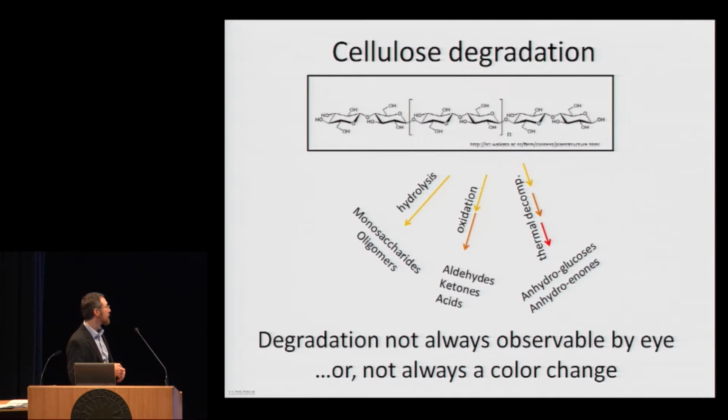What were those products? Cellulose, fortunately, is a fairly simple molecule, fairly stable, and can break here to make monosaccharides through hydrolysis.